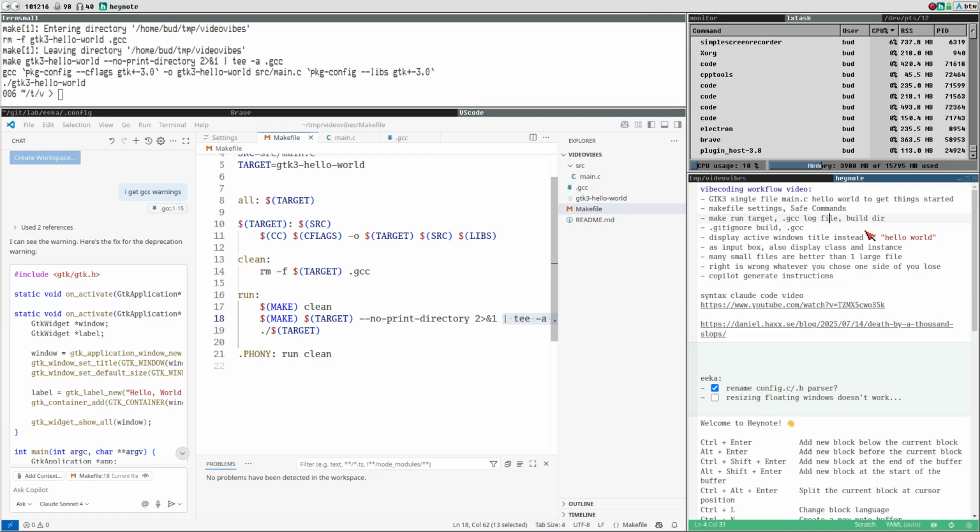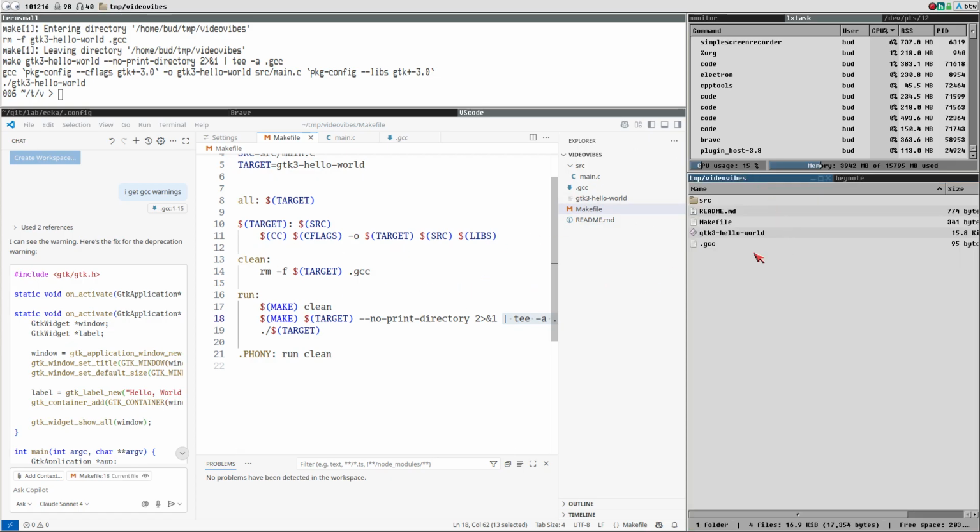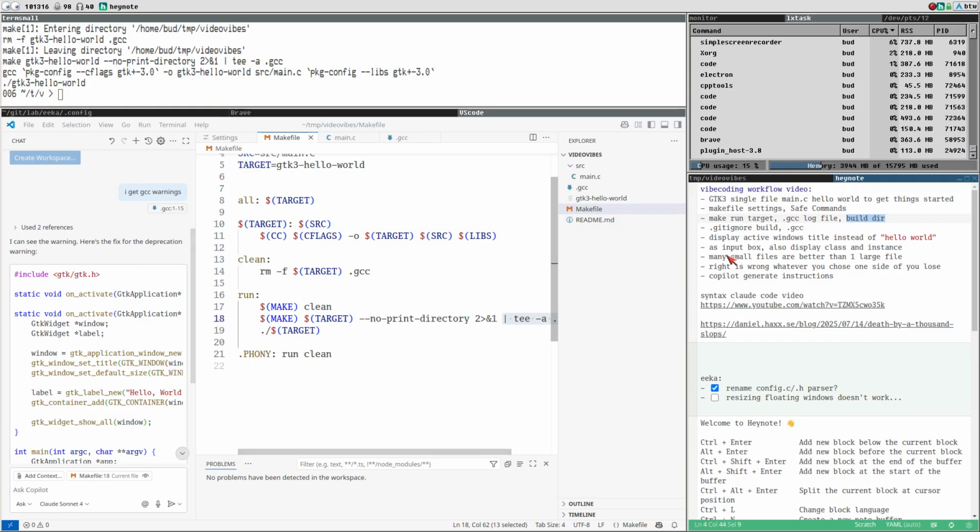Another thing that I like to do is, when we build, because now when we build the program, we can see that this is the executable file, and since we only have one single file here, it doesn't even create the object files. But I like to have it so that make automatically creates a build directory where it puts all the build artifacts like object files and the executable file.